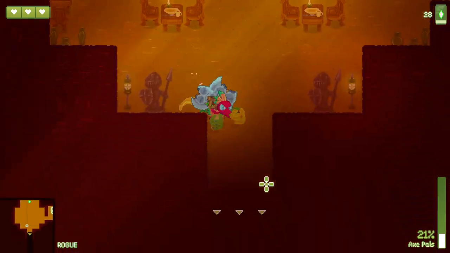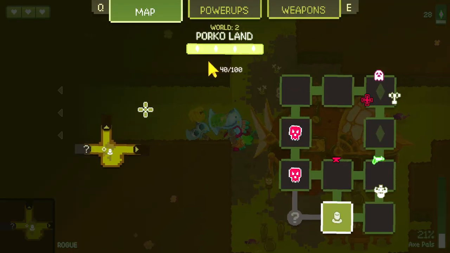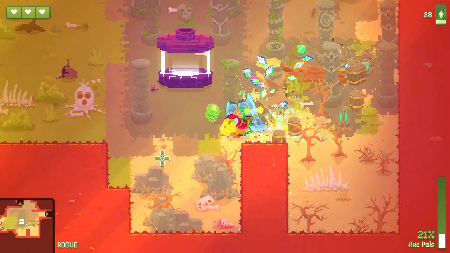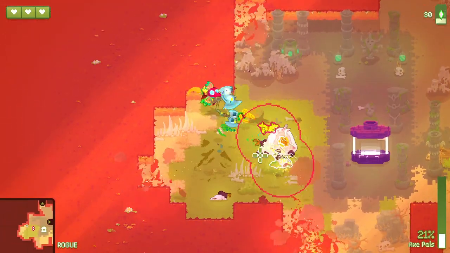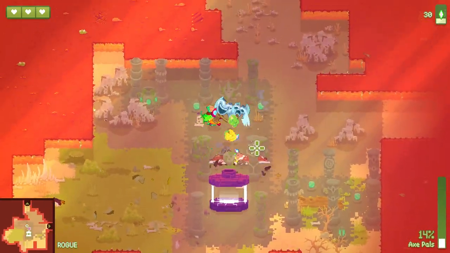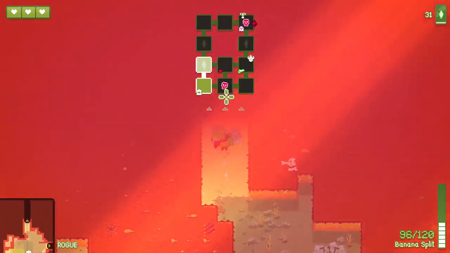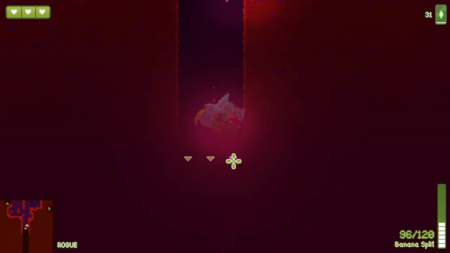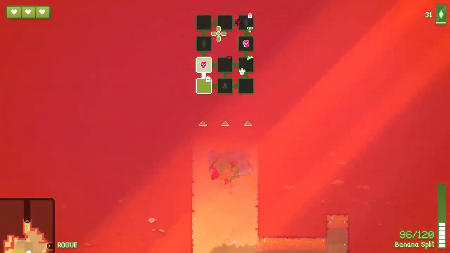I think we're good. Last room's over here. You're dead. Right, boss time. Oh wait, what? The fucking boss is moving around. Constantly chasing after him. Oh my god, he's back in the room I was just in.